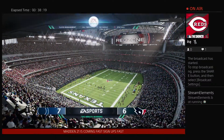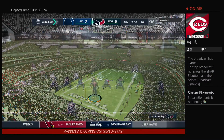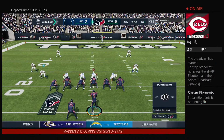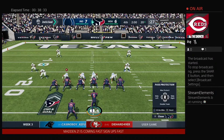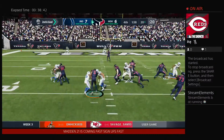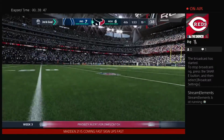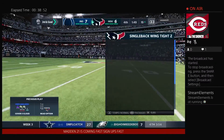Fourth quarter, 2 minutes on the clock in a tight 1-point game. And the job becomes twice as difficult now. After the sack, it's 2nd and 20. He's coming. We got double up. Stepping up, he's going to keep it. And he's only going to get a yard from the 20 to the 19. Only a yard there on the keeper, and that's going to leave him with a 3rd down.